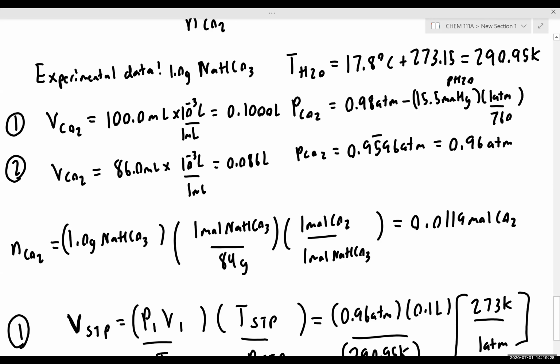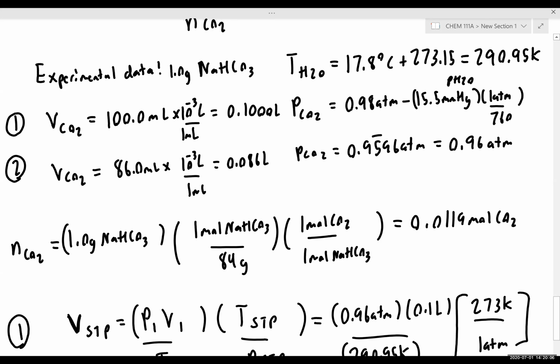Recall when we were performing the experiment, I was commenting on how it was quite ambitious that they expected to collect all of the water displaced in a 100 milliliter graduated cylinder. Really, the collection beaker needs to be more full in the experimental procedure, and there needs to be more water collected, since there is definitely a greater volume of gas than the water that was displaced based on the setup in your lab manual.